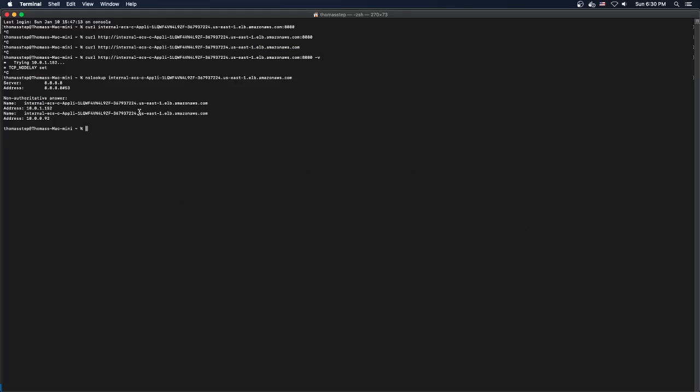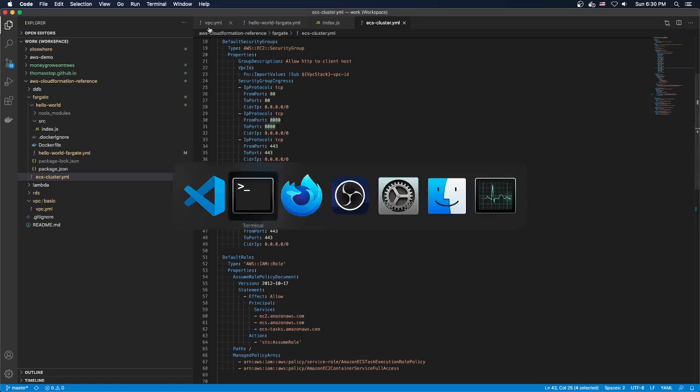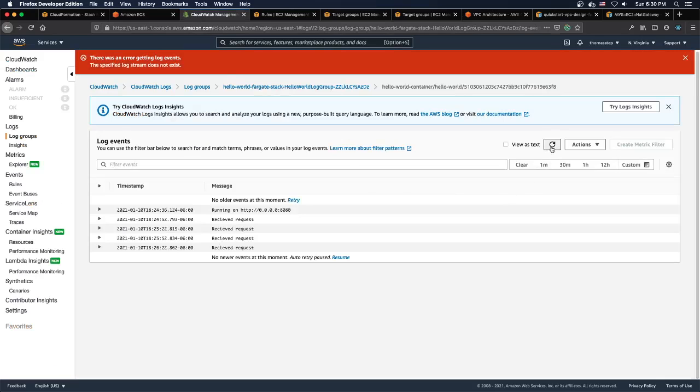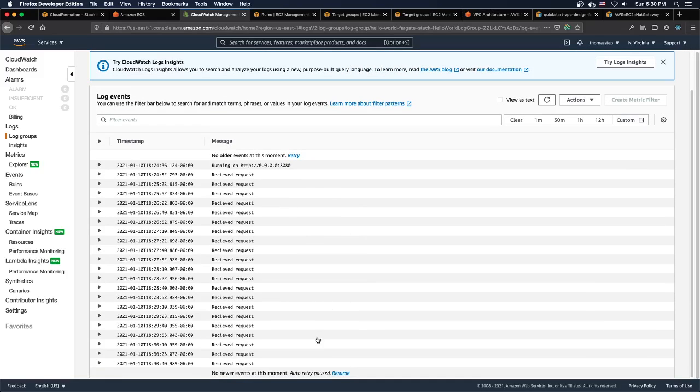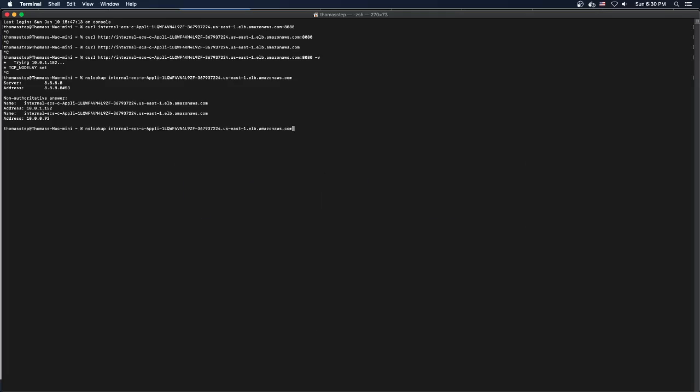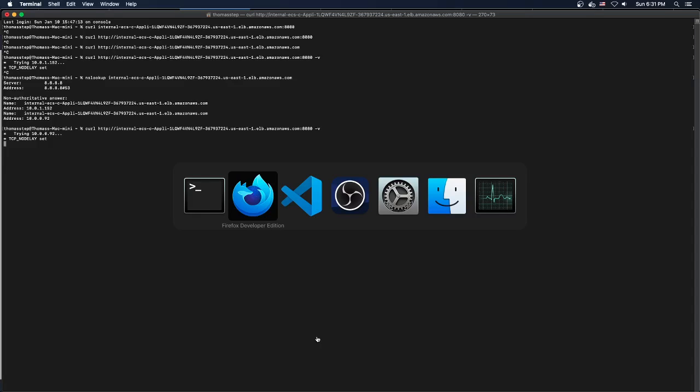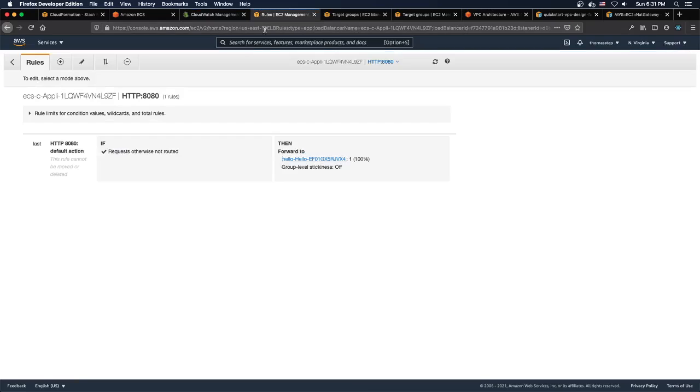Can't resolve the IP address. I think there's some sort of security group on the load balancer.